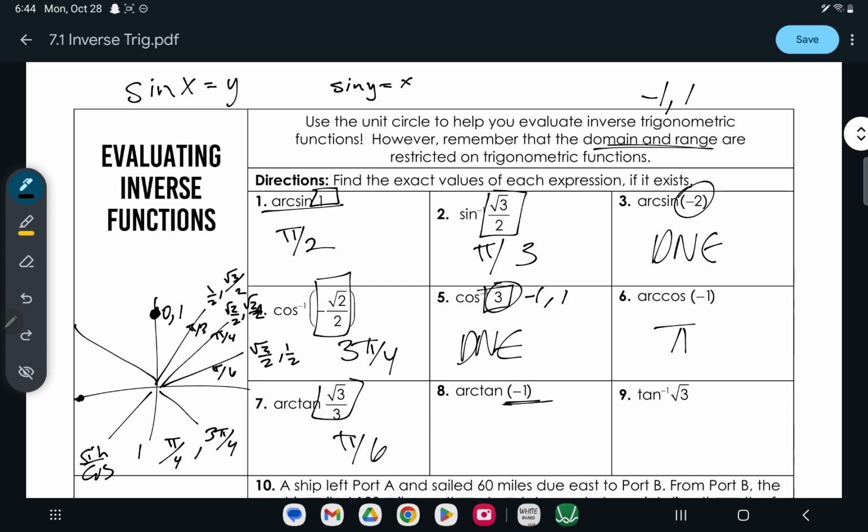So domain is all real numbers. And the range is from negative pi over 2 to pi over 2. Okay, so this 3 pi over 4 is not in the domain of arctangent, but pi over 4 is. But if I do pi over 4 here, it gives me a positive 1. I need it to be negative 1. So what I can do is go the opposite direction and go negative pi over 4. Because then I'll be down here in the 4th quadrant, and it will work. And negative pi over 4 is in the domain.